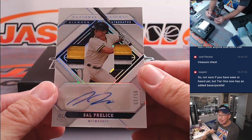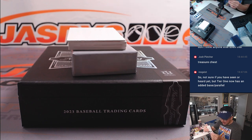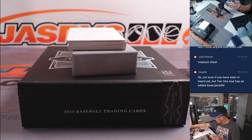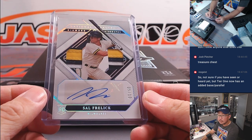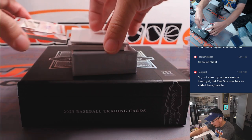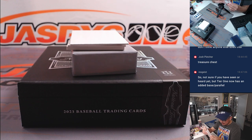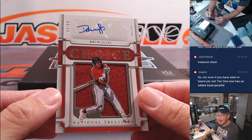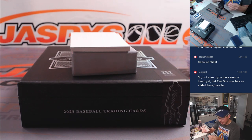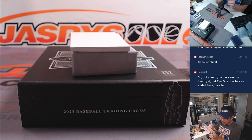We've got Sal Frelick - nice rookie patch and autograph, 5 out of 10. Nice color popping there as well. Who's got the brew crew? Chad Oat with the brew crew - got the Brewers straight up. One of the many prospects coming up the ranks for the Brewers. San Fran - Kyle Harrison, 46 out of 99, jersey and autograph, going to Raymond and the Giants. And Drew Jones, 44 out of 99, ecker's choice, jersey and autograph - he'll be playing in the Futures Game. That's going to go to Raymond and the Diamondbacks. Nice break for you, Raymond.